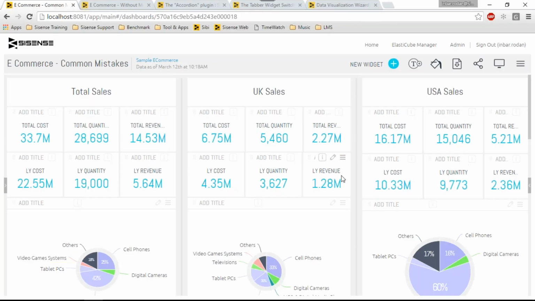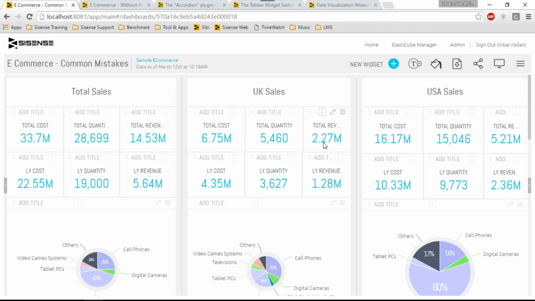So let's see. This is the dashboard with the common mistakes. As you can see, we have 3 columns. They have an identical structure, which is wrong.